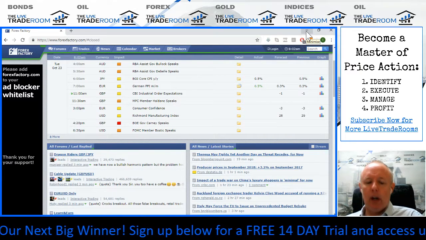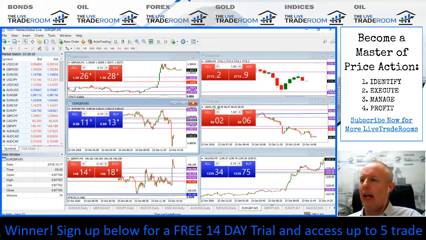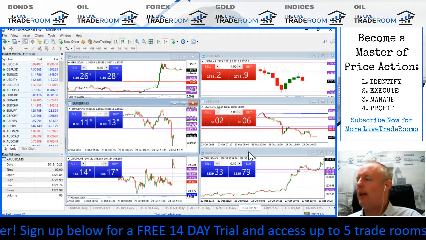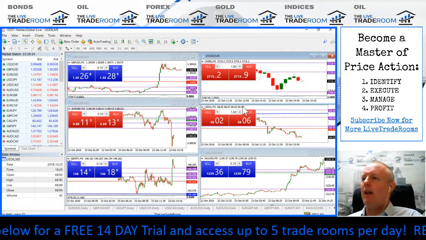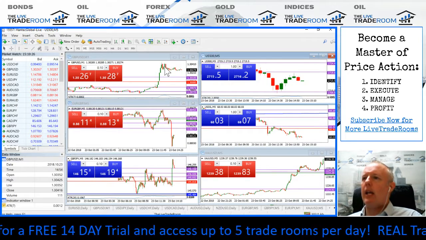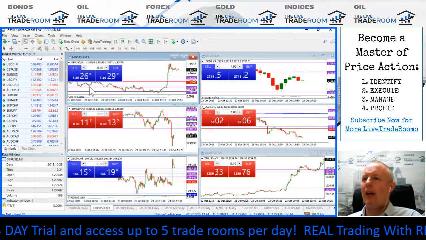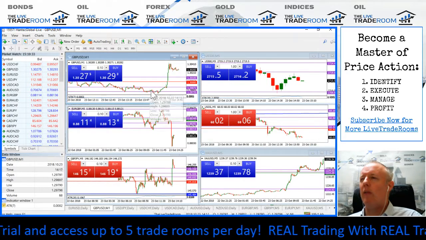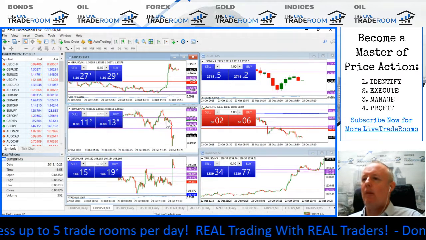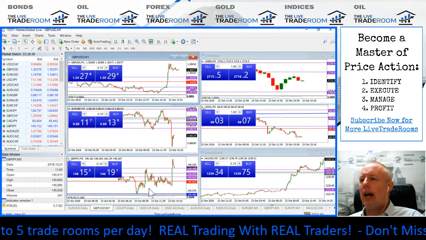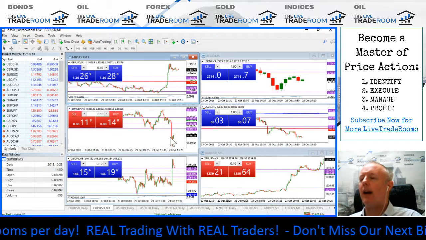That's of course not including the macroeconomic events which are currently in play. And straight away, what we want to draw your attention to is the fact that we were looking to buy the pound dollar today from our analysis this morning. You can see the slow grinding move lower before we've now recently got the explosive move higher. We were looking to sell the euro pound and we were looking to buy the pound yen. So we've seen moves across all of those markets.